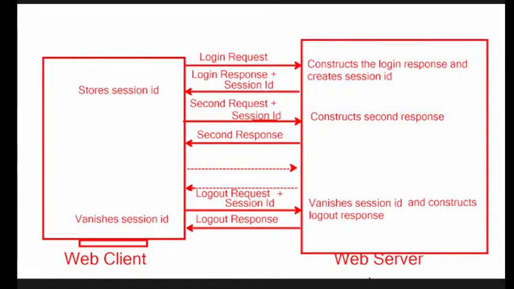Is it over? Now, the client system will send username and password. That is called a login request. Very first time, it will send username and password. That is called a login request. Now, it constructs a login response. That means it will communicate with the database to check whether the given username and password exist or not.